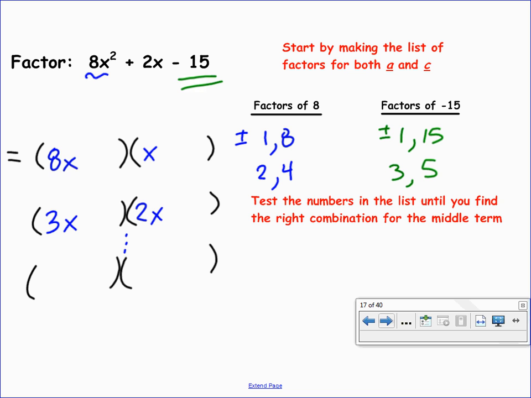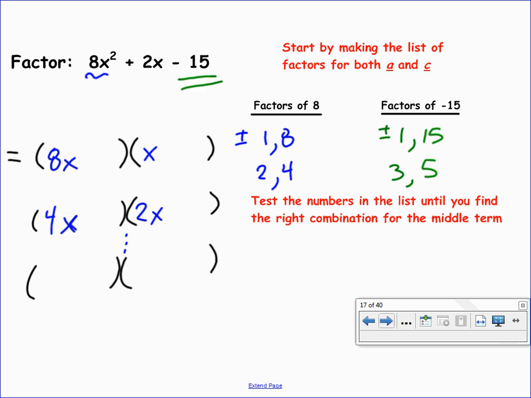Wait, so you're in a 2? I'm sorry, did I say 3x? I meant 4x and 2x is the only way we're going to get to 8x squared. Sorry, that should be 4x the whole time. Thank you, Marco. That was my mistake. 4x and 2x would produce the first product of 8x squared. Everybody good? Sorry about that.